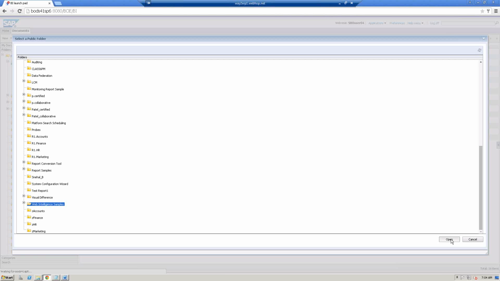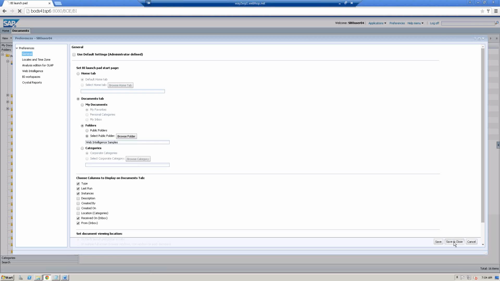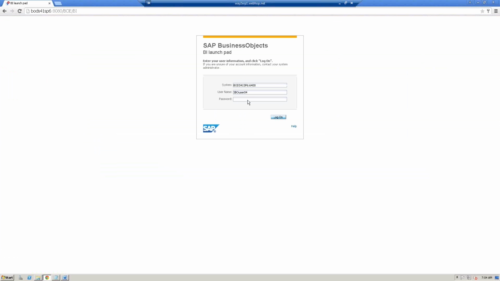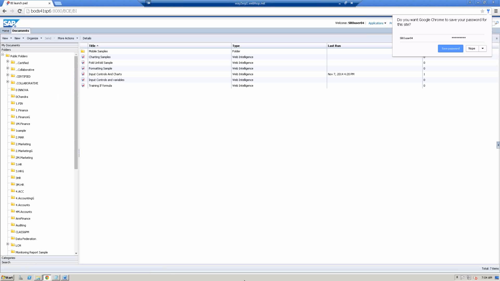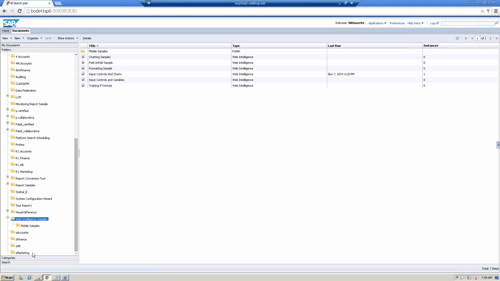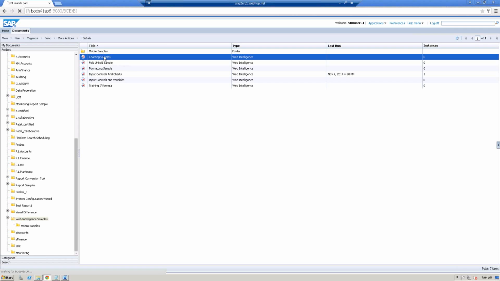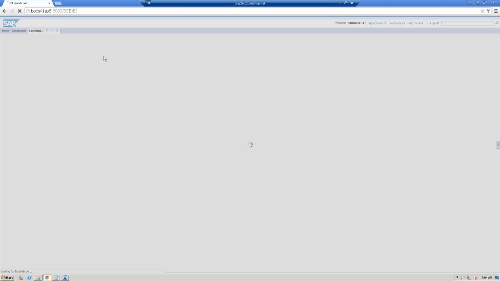Say OK, log off and log in again. Did you notice? It's directly taking you to Web Intelligence samples, and these charting samples, fold, unfold, whatever be the case. I'm able to open them.